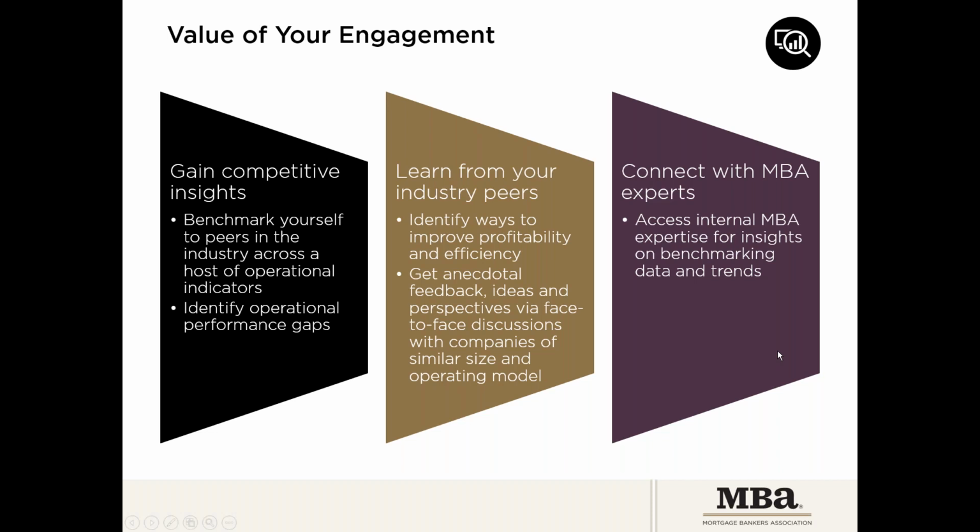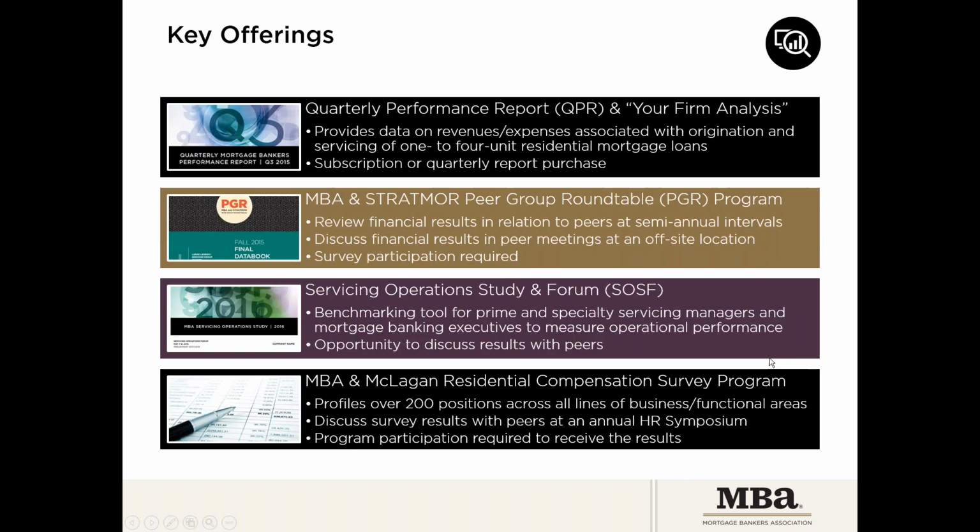So some of the key offerings from our benchmarking side of the department would be, the first would be the quarterly performance report, which is a report that we put together using data from the Mortgage Bankers Financial Reporting Forum, and that covers about 300 or so, maybe 350 independents that sell to Fannie and Freddie. These reports have a ton of data in them and very different metrics across the board from origination through servicing, and that's been really useful for a lot of independents who are looking to figure out where they stand.